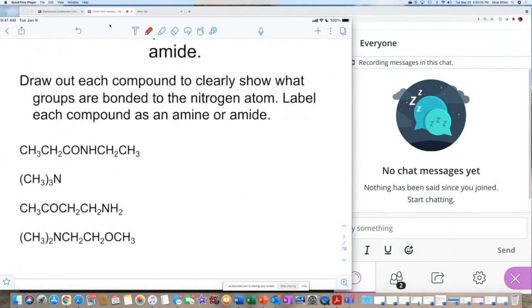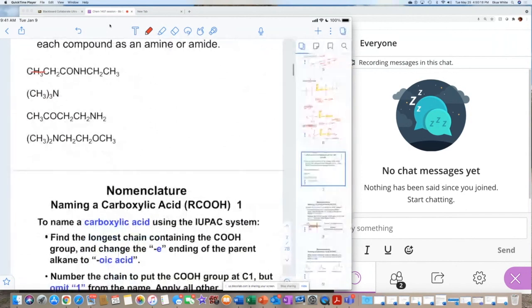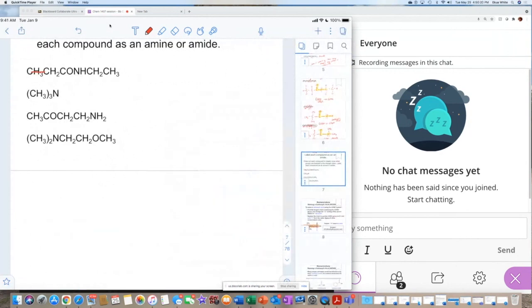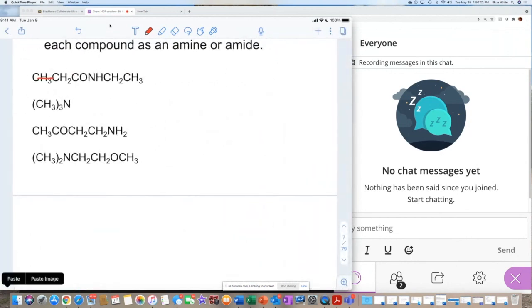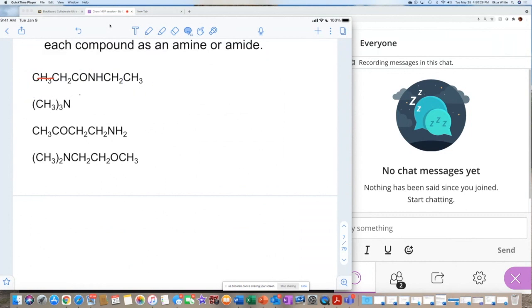Okay, we are now, wait. Oh, we're continuing this. Since I did a lot of the amides, I'm going to skip over the first one. This first one is kind of like the second one. Let me see. Hold on. Okay, let me see if I can do it real quick. With this one here, I'm going to try to draw this real quick. Copy, put over here.